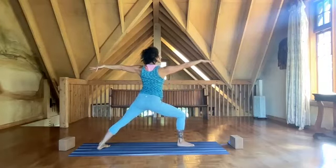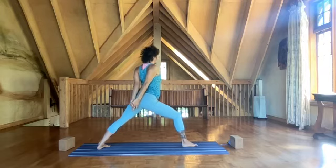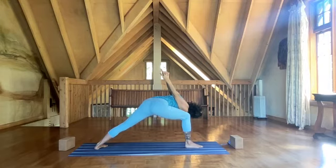Interlace the fingers behind your tail. Squeeze your shoulder blades together. Humble warrior with these arms. Lovely. Taking a few breaths.